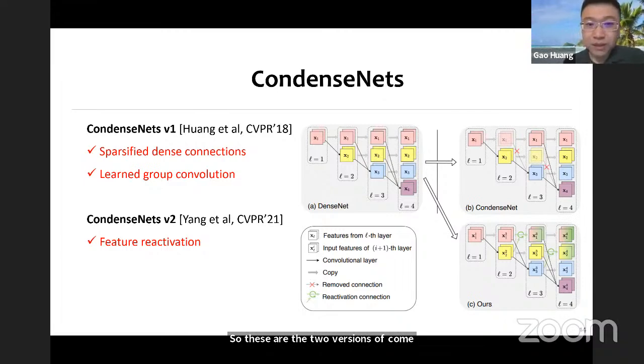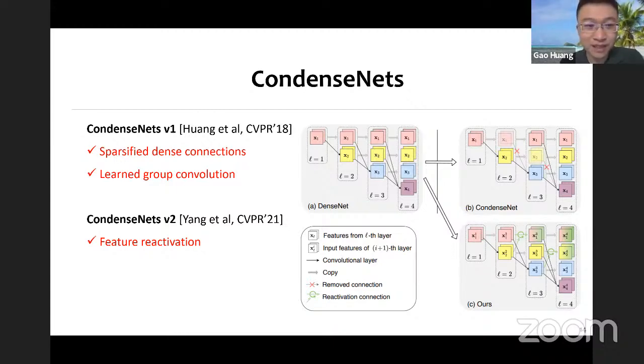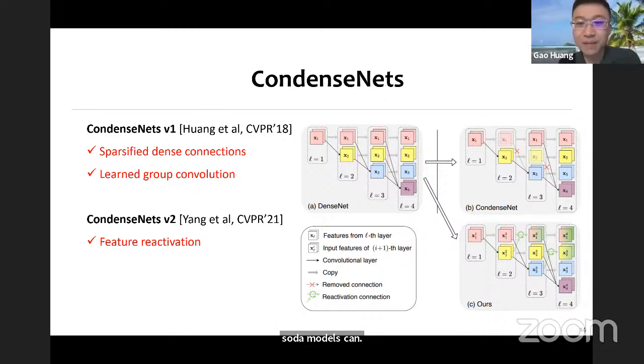Okay, so basically MobileNets, ShuffleNets, and CondenseNets, the first versions all appeared in 2017, almost in the same year, and they were all published at CVPR 18. So probably in 2017, people found that the SOTA vision models can be put on mobile devices, and there is much other work built on top of the work I just introduced. And due to time limit, I will just introduce these three types of mobile CNNs in the second part of this tutorial.